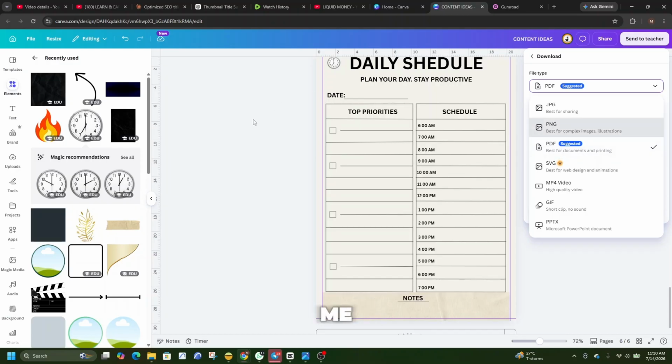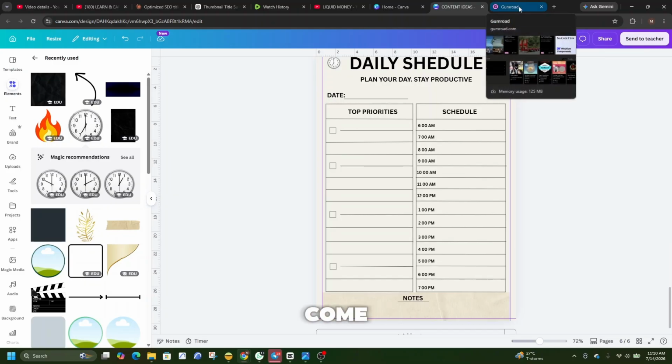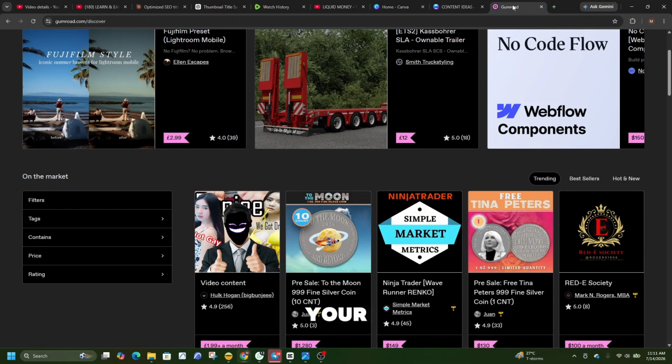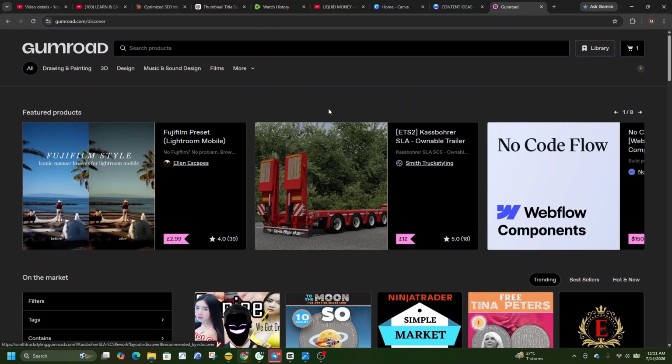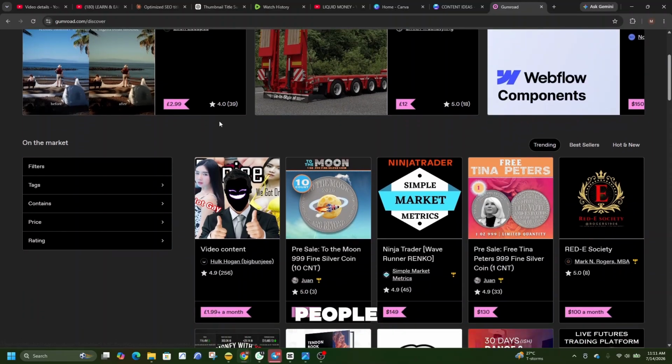Okay, so let me show you a platform where you can launch your products. You come to Google Chrome, you type Gumroad. So this is Gumroad. This is the interface of Gumroad. As you can see, look at the products that people have already listed, people that are creating as you're about to create.